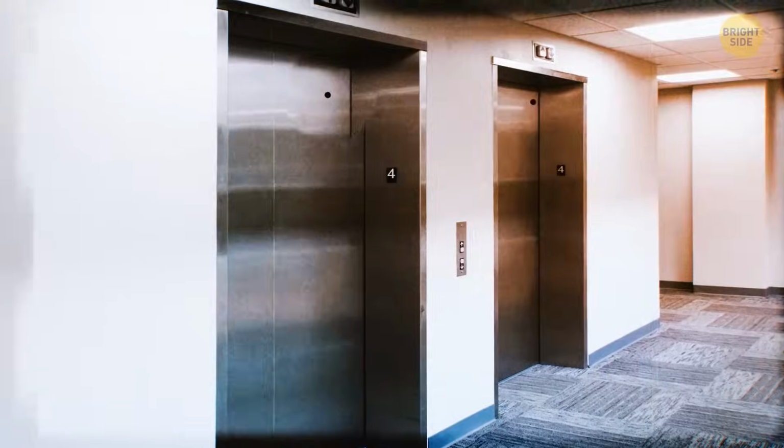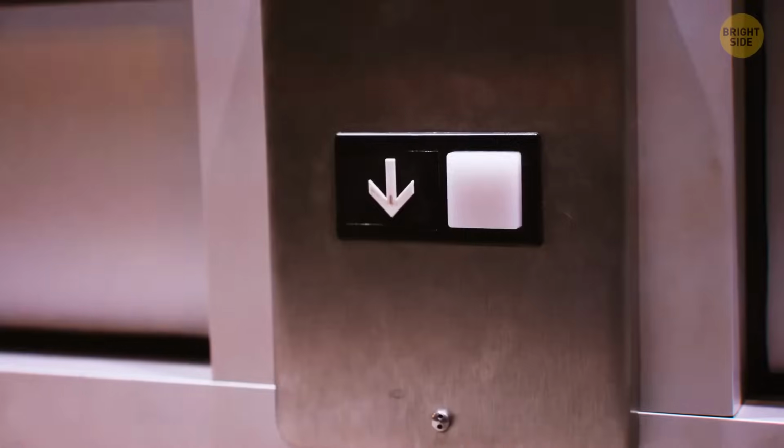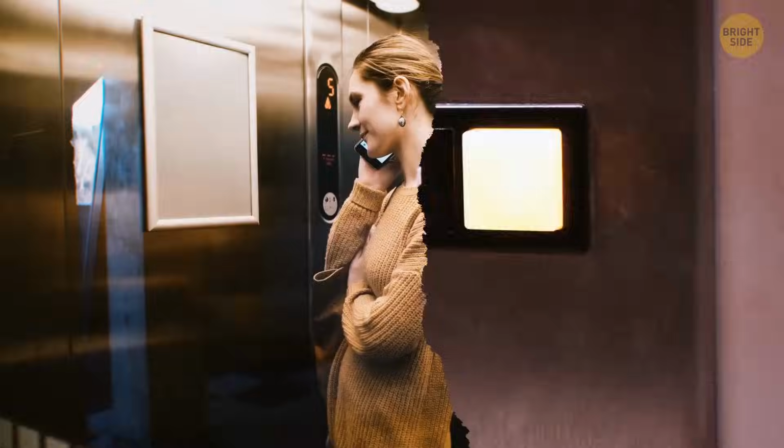If you pay close attention to elevator doors, you'll notice they have a small hole in them. This is a keyhole, and only authorized personnel have the key to it. They use it in emergency situations or during a regular maintenance routine.